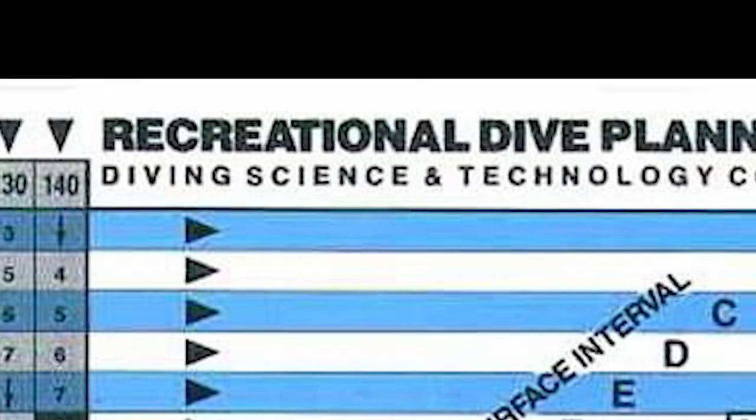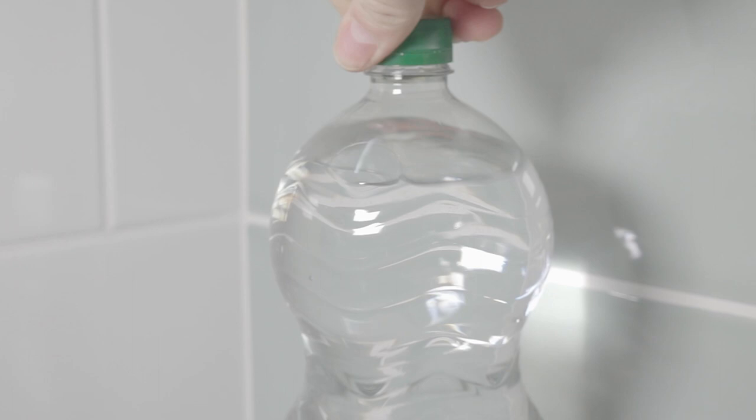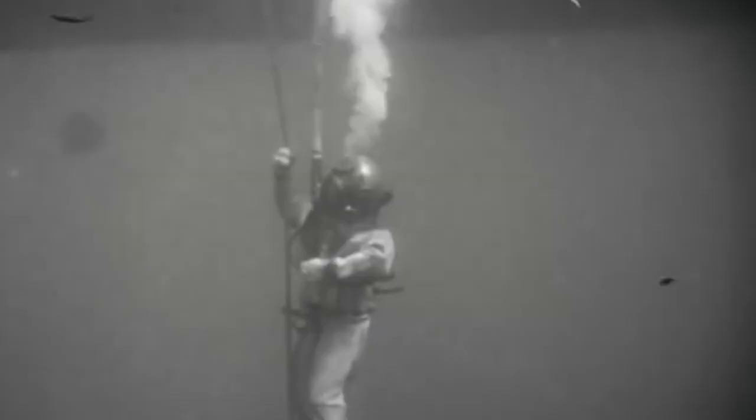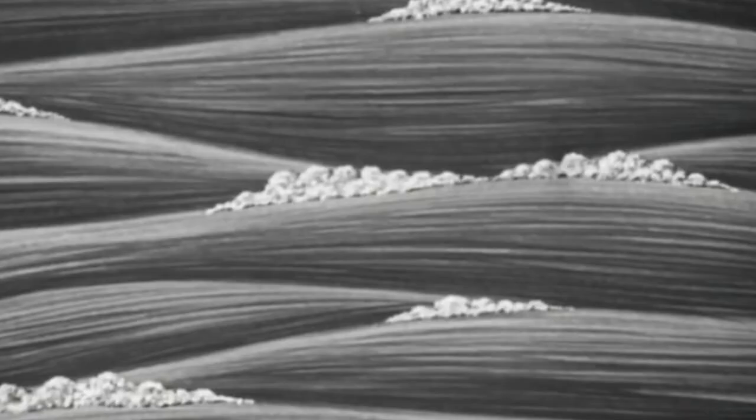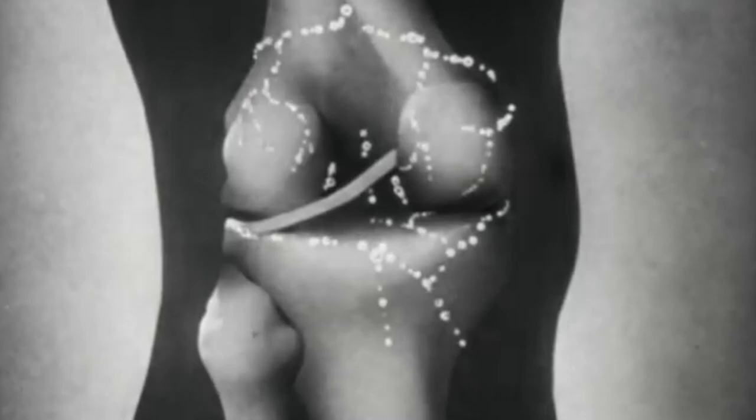The bends happens when we ascend too quickly to allow the nitrogen to come out of our tissue. A bit like opening a bottle of cola. If you open it quickly, it fizzes and sprays everywhere. Open that bottle slowly and release the pressure slowly and you don't see large bubbles forming. That means the microscopic air bubbles come out of the solution and you breathe them out normally. But if all these tiny bubbles come out quickly, they start grouping together and forming larger bubbles. If those larger bubbles get stuck, that's called decompression illness or the bends. It's called the bends because often bubbles will form in your joints and you'll naturally hunch over or bend your body to alleviate the pressure.